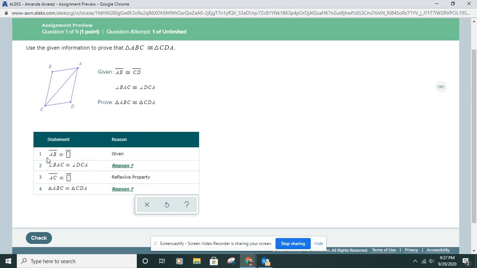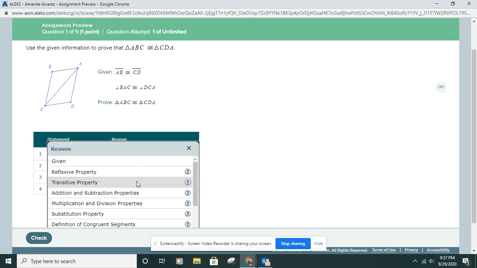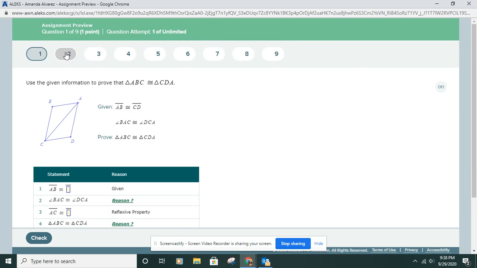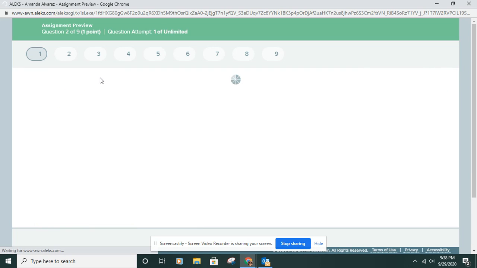One trick I have is I look at the proof. I see a side, an angle, and a side, and I just want to make sure that they match up in that order. So side AB, and then angle BAC. So side here, angle here, and then the reflexive side. So it is side, angle, side. And then I would just type that in, or actually click it from the menu, it would be side angle side. Okay, so that's how you do that proof.